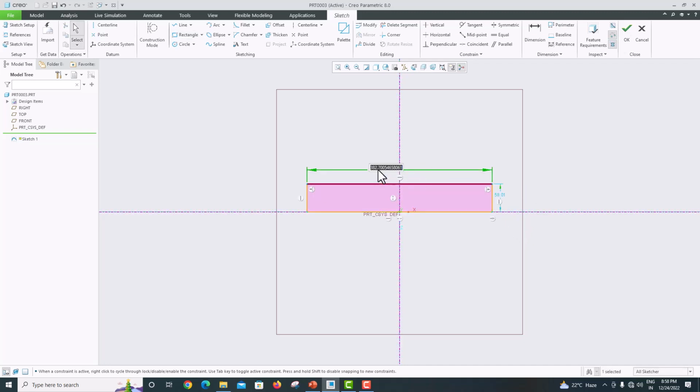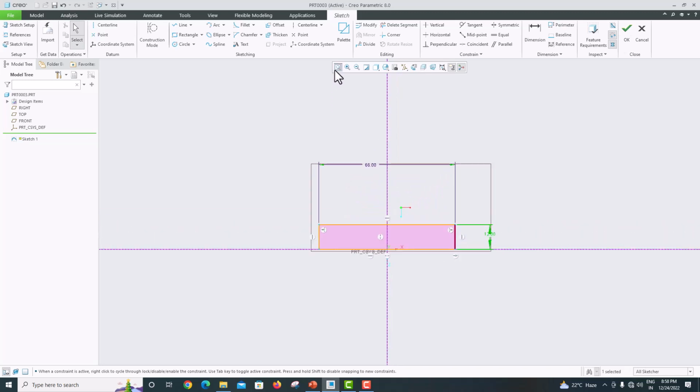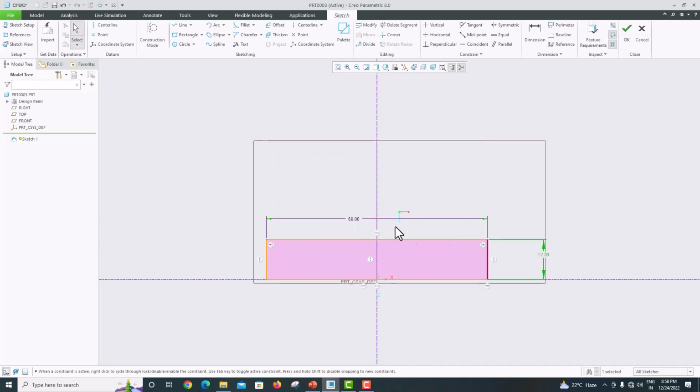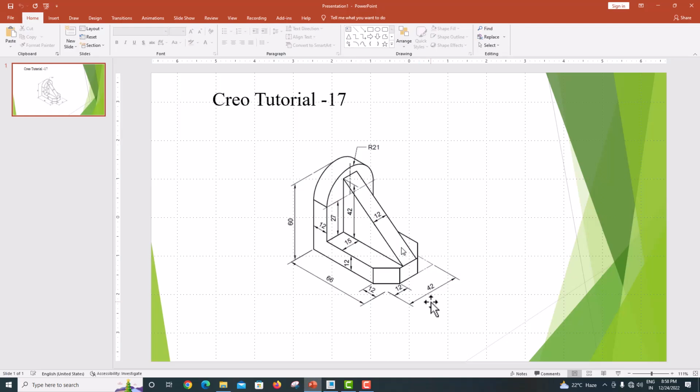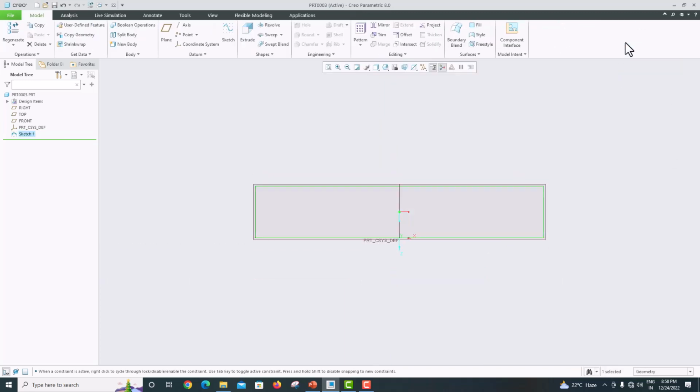Now this height is 66 mm, enter, and thickness is 12 mm, enter. For fit view, just click this fit view. Now we have created this symmetric rectangle. Now we want to extrude this rectangle to a length of 42. This filled surface indicates that we can generate volume by using this surface. This object is clear. Now click OK to confirm.